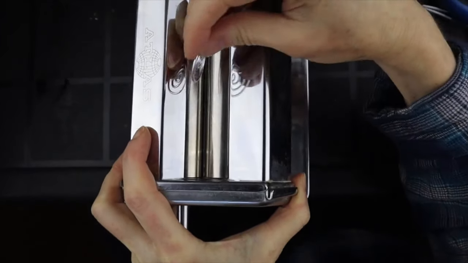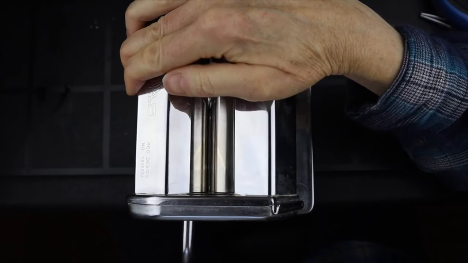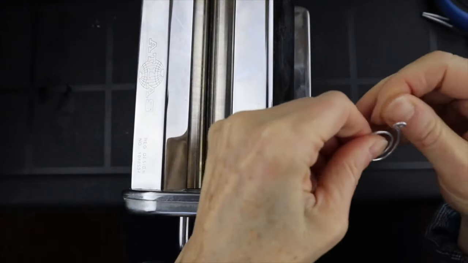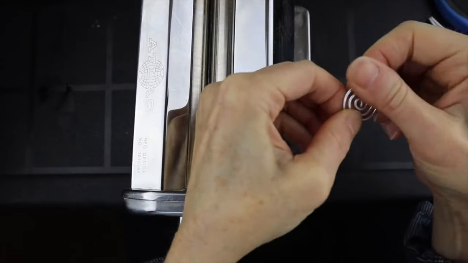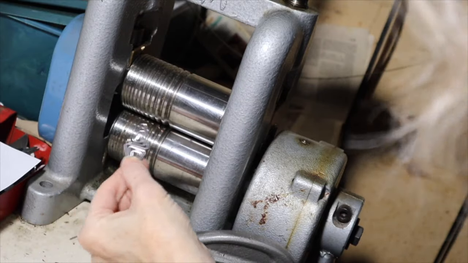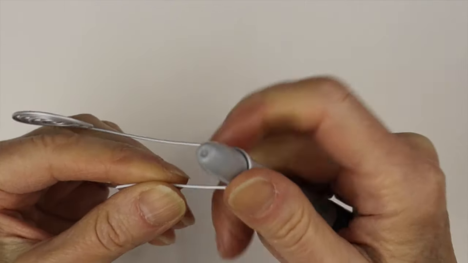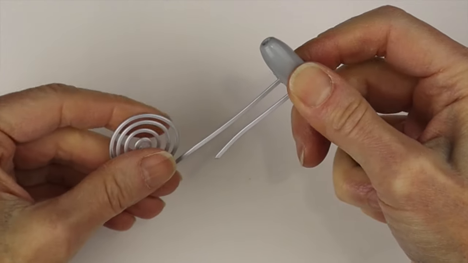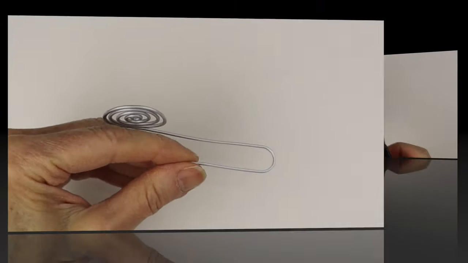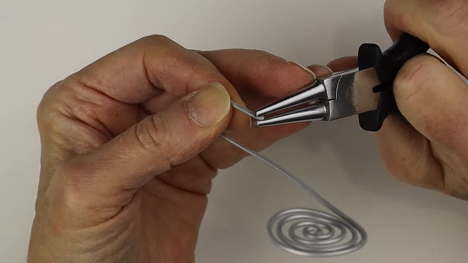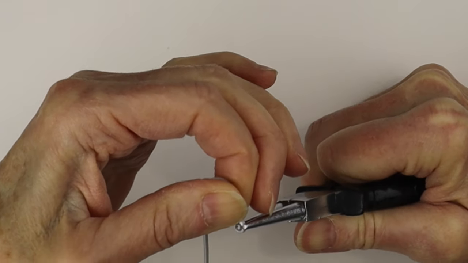Once you've done it once, you can set the machine a little bit tighter. I'm putting it to size five and we're going to feed it through again. Usually you can clamp it to the table, but I'm just holding it with my hand to demonstrate how it works. Then you can do little adjustments by hand. Another way to flatten it is with a rolling mill. This machine I bought 30 years ago. It was a bit expensive, but you can get them more affordably now on Amazon. Once they're flattened, we're just going to turn the end around. You can leave it straight up or curve it around, and we're going to clip the end flush.